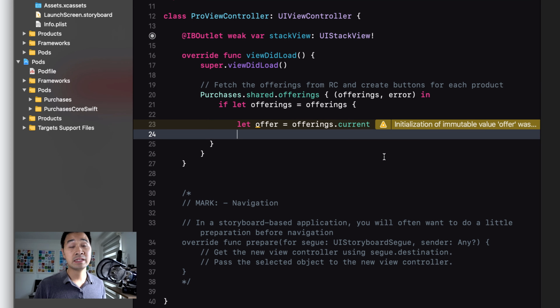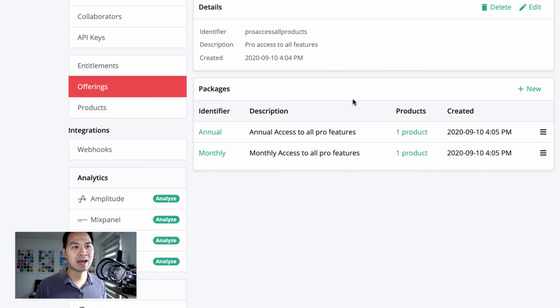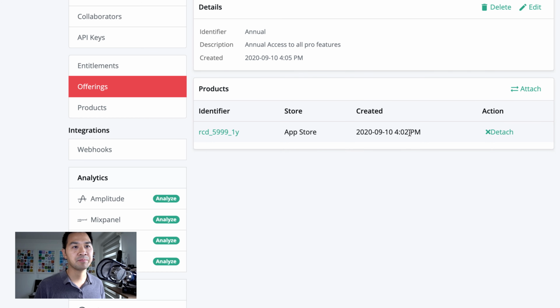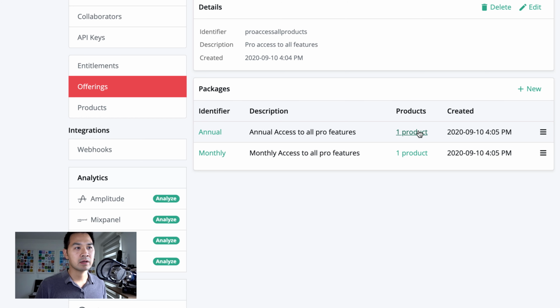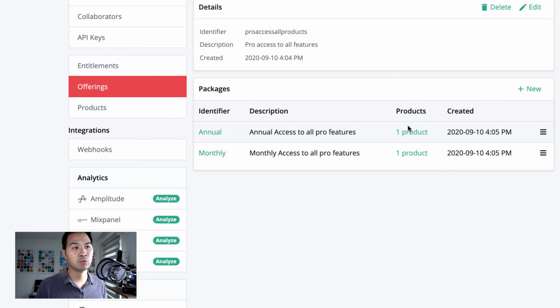So the next thing we need to do is get the packages within that offering. If you notice here, we do have two packages, an annual and a monthly. And inside each of those packages, we have one product, mainly the App Store product, right? Has the App Store identifier here. So we have, again, one offering, two packages, and one product in each of those packages.